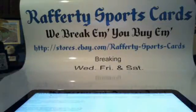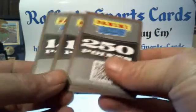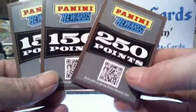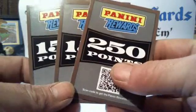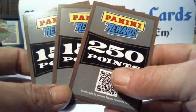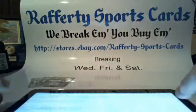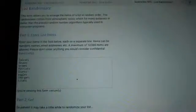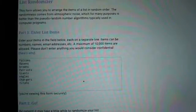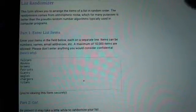What's up everybody, this is the points draw for the Panini Prism case that we just did — case number 21. We have three point cards: two 150s and a 250. As you guys know with Rafferty Sports Cards, any team that does not receive a top-loaded card out of the break is eligible for point cards of 150 and 250. Teams without top loaders were the Falcons, Ravens, Browns, Patriots, Giants, Eagles, Chargers, and Titans.